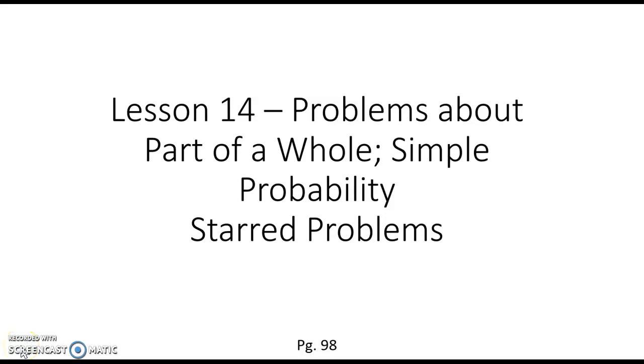Hello, this is Mrs. Ross, and this is lesson 14, problems about part of a whole, and then some simple probability. So we did the practice set for this, and this is the starred problems in lesson 14 written practice. You can find the starred problems on page 98 of your Saxon Course 2 textbook. Let's get started.